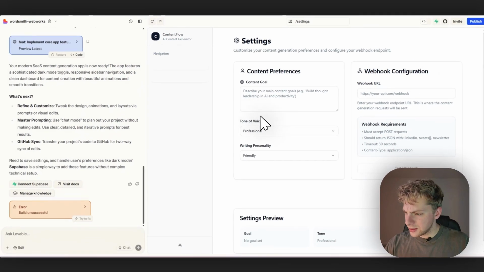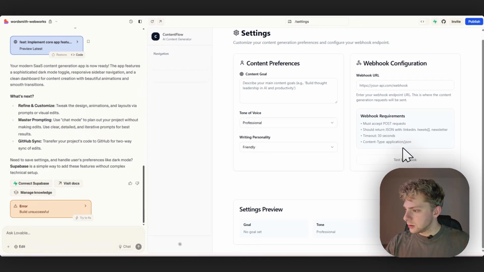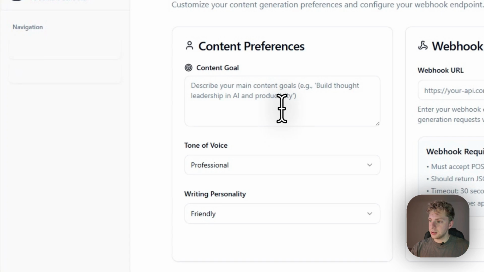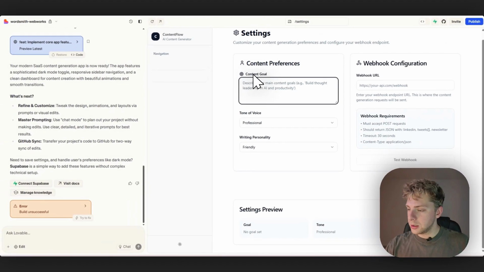Let's click into the settings page. Okay, this is really good. All right, this is going to let us do quite a bit of what we want, actually. One of the other pieces of useful functionality, I would think, is to be able to tell the AI what the goal and voice, tone, personality is of the content we want it to generate.